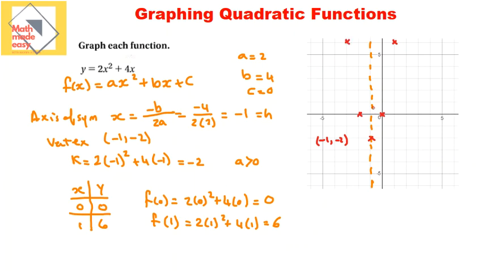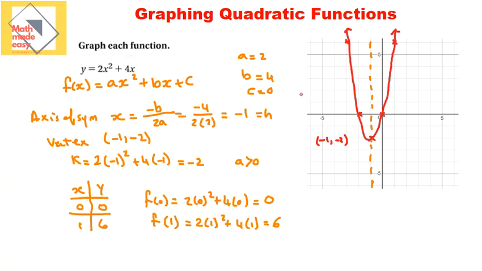Now again, take in consideration that you don't care about the y-axis. The only axis you're looking at when you graph a parabola is the axis of symmetry of the parabola that you have found the equation for, okay? Now this is that side of the parabola, and here comes the other side, and this is the graph of your parabola. It's not that accurate, but hopefully you'll make it better if you're using a pencil and paper.